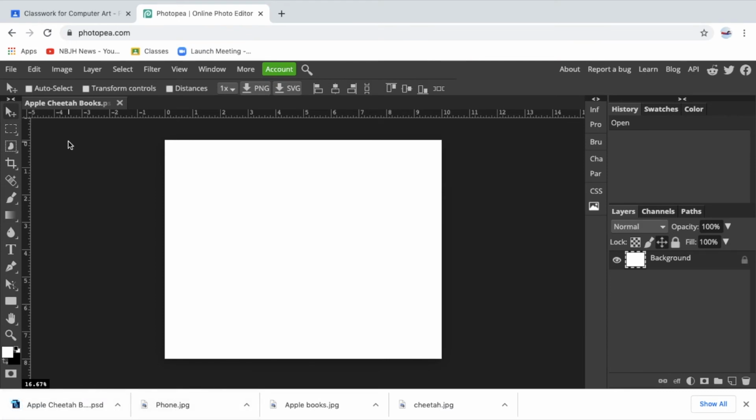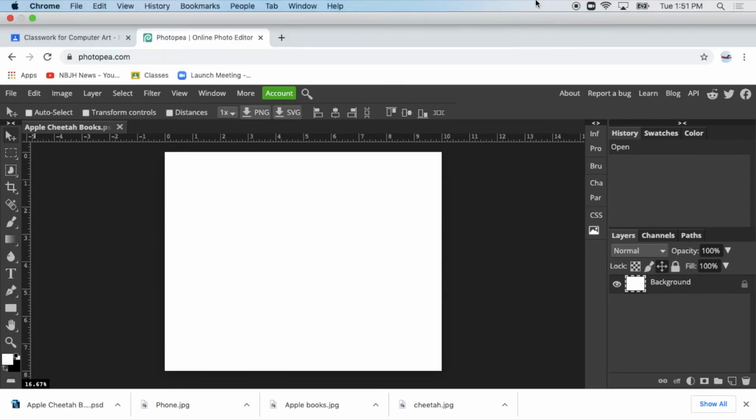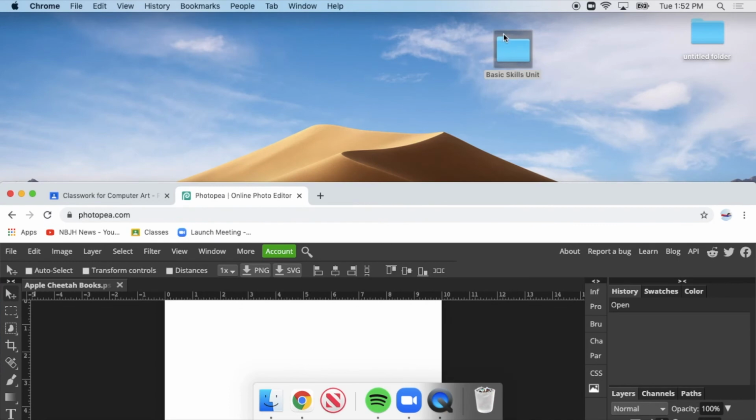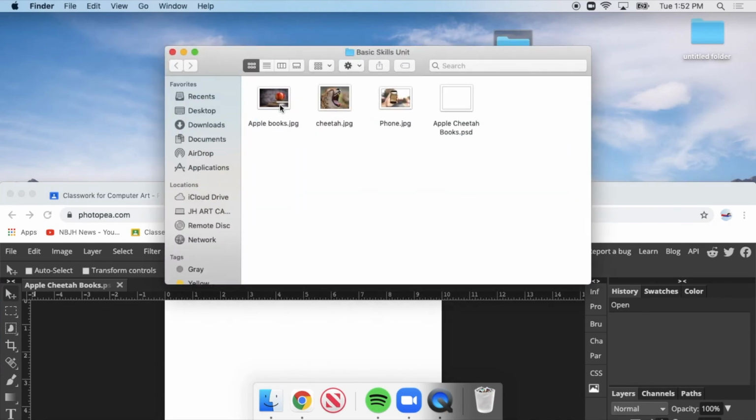Okay, the next thing we're going to do is bring in our first picture. Remember, in case we have not discussed it yet with you, we have 3 photos.